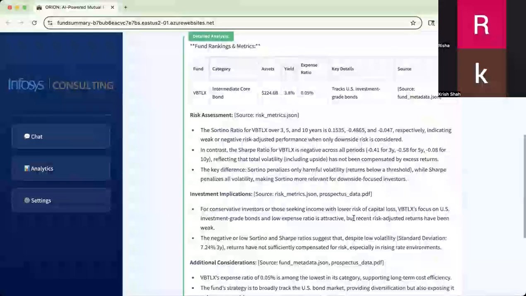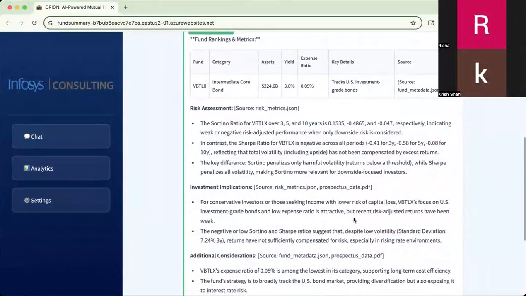The risk assessment portion again takes all of the values in the fund ranking and metrics and puts them into some qualitative data. So the risk assessment compares the funds, the Sortino ratios, the Sharpe ratios, and adds interpretation. The negative Sharpe reflects overall volatility drag, while the mildly positive Sortino implies more limited downside risk.